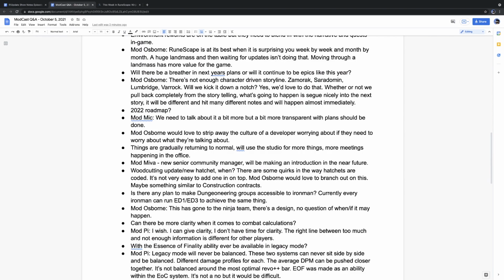Then we took a bit of a side road and talked about communications and the community management team. Mod Meva is a new senior community manager who will be making an introduction in the near future, who kind of fulfills the role that Mod Porky and Mod Shawnee used to fill. And it can be seen that Mod Hooley is filling the role on the communication side and communication strategy that Mod JD used to fill. So we'll be getting an introduction on that in the near future. I thought that was interesting. It was definitely interesting. And it sounds like we'll have a fuller, more complete community team. Yeah, fingers crossed.